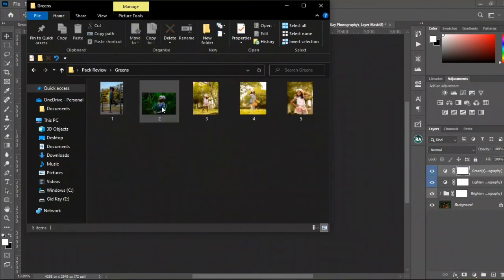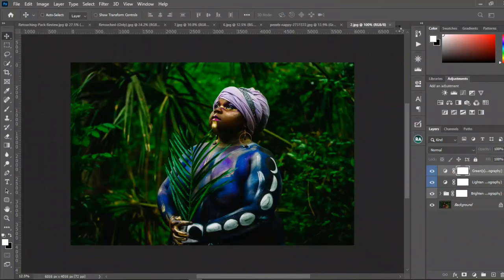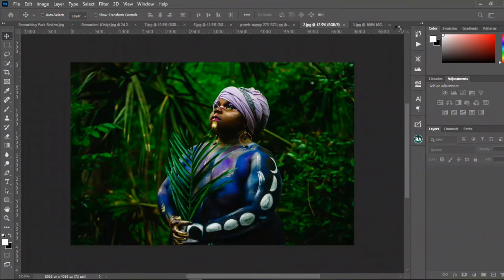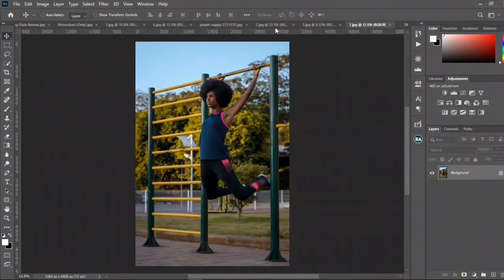I'll open about 2 to 3 images so you can know how this effect works, and then we apply the effect on it. And I'm sure you are also going to love it, same way I also like it. Yeah, with just a single click you can color grade your image.